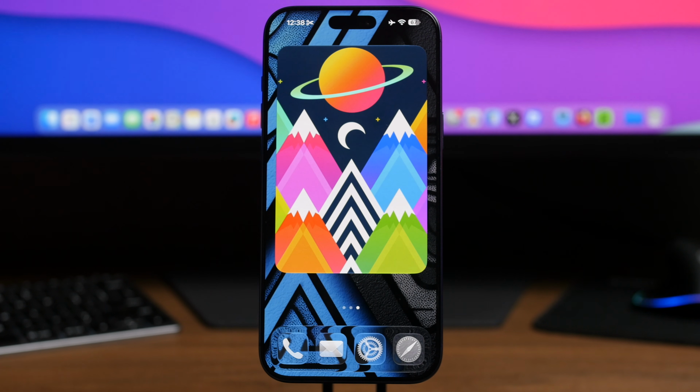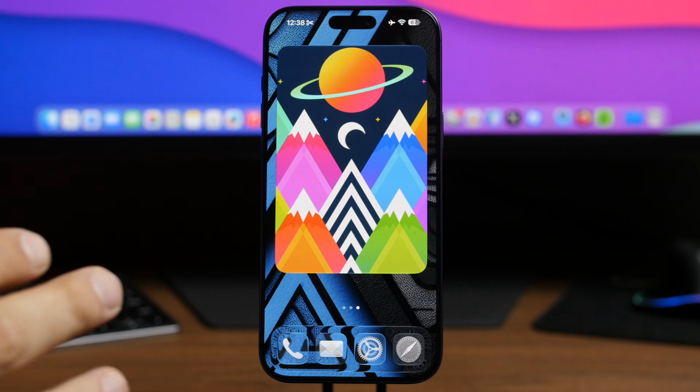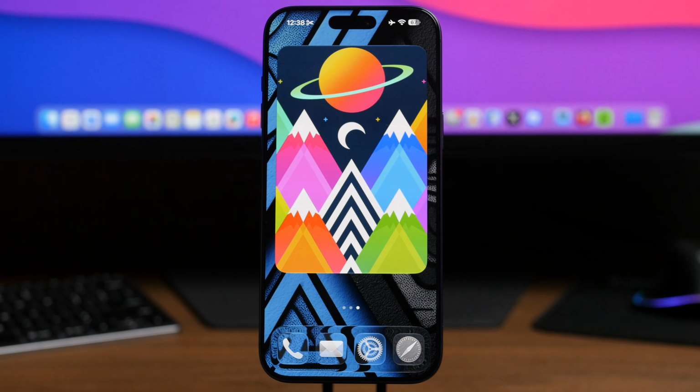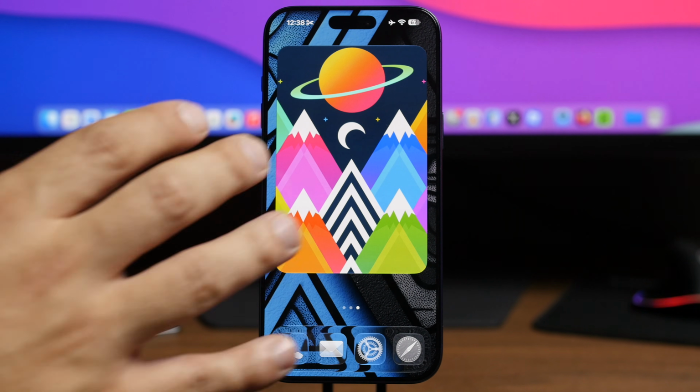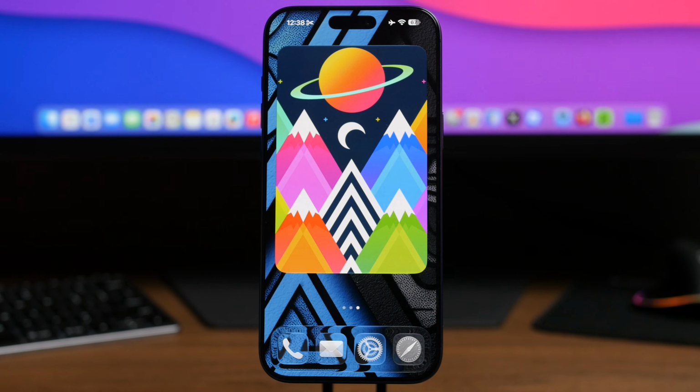Now, currently, these of course are widgets that are supported only by the stock apps of iOS: Photos, Notes, Reminders, Calendar. I believe a few apps of iOS do support the larger widgets. Now, the main thing here will be once iOS 27 is out to the public, and apps will start releasing with bigger widgets for the home screen, like the Widget app, which is pretty cool.